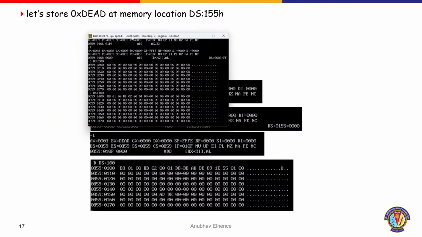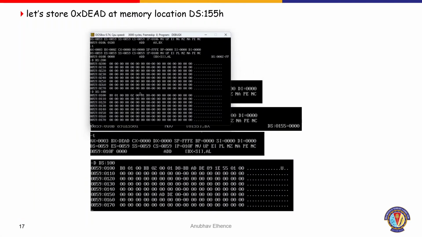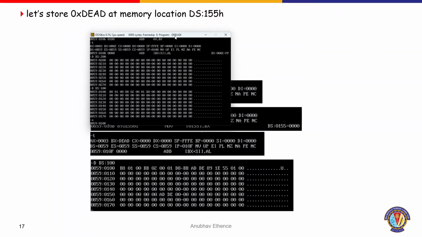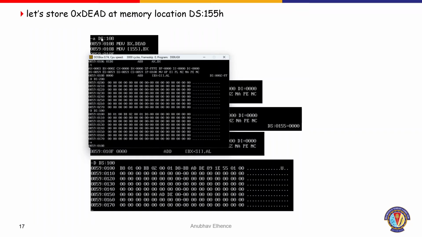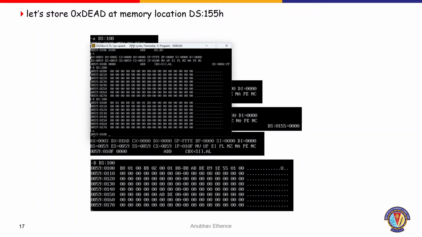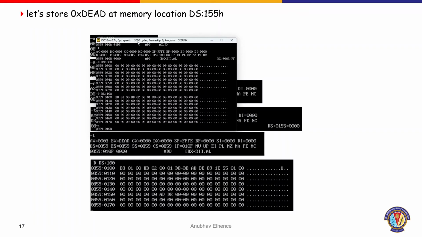Without looking at the solution, what we'll do is first go back to the assembler where we'll write our instructions, and this time note that it began from 108. In the solution, you can specify exactly where you want your instruction to be written, like ADS colon 108. That would also result in the same thing. First, we move to the BX register the value DEAD.